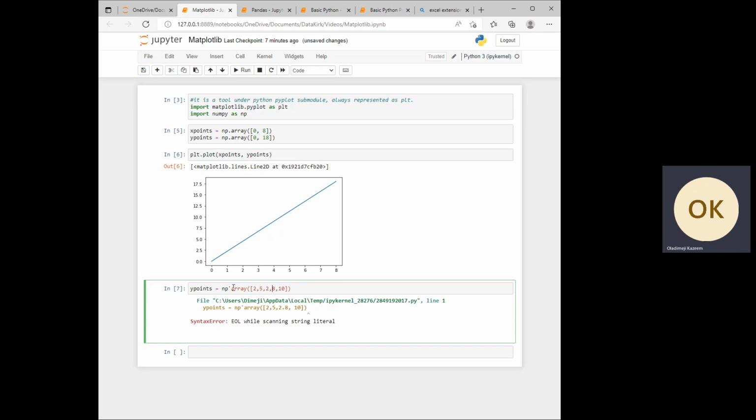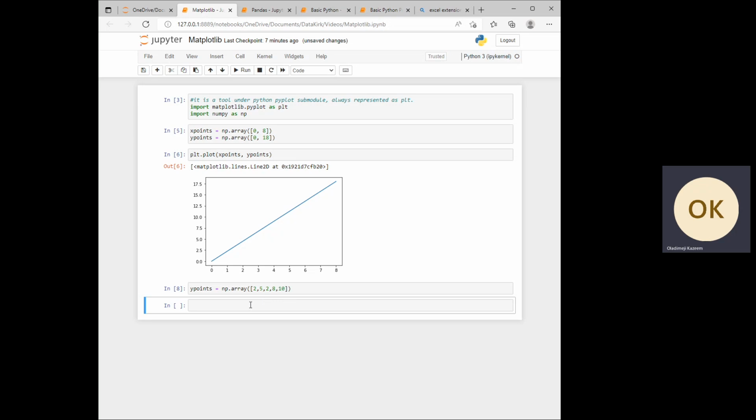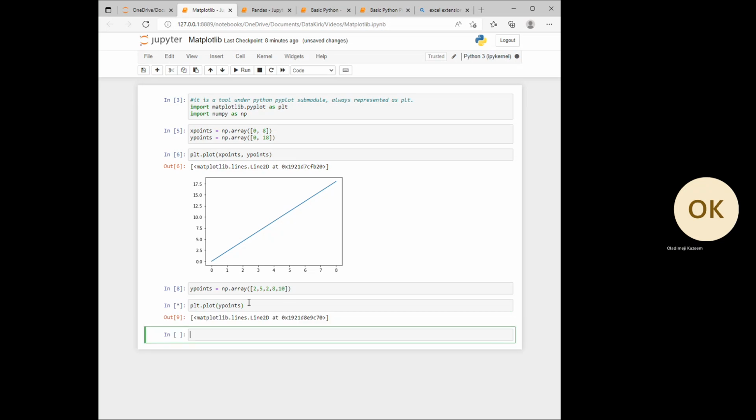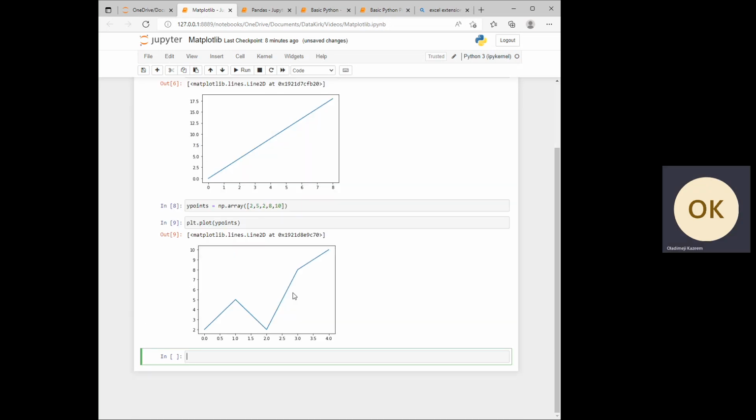Oh, okay, the dots. Right, good. So let's plot these points. It's the same way, plt.plot. What do you want it to plot? The y points.